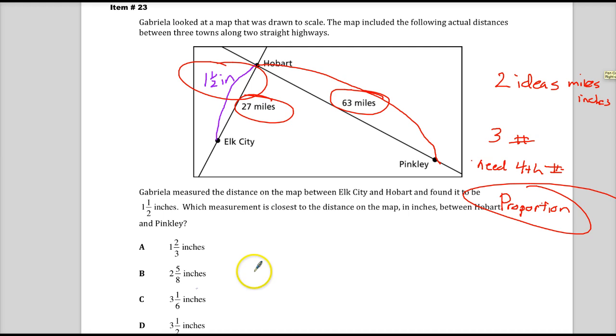So let's make a ratio for Hobart to Elk City. So the HE ride. It's like the HE drive. HE drive from here to here. It's terrible English. So Hobart to Elk City. So I know it's 27 miles. Does it matter which one you put where? You can put one and a half on top or 27 on the bottom. Doesn't matter. It makes no difference. And you could do 1.5 here. One and a half.